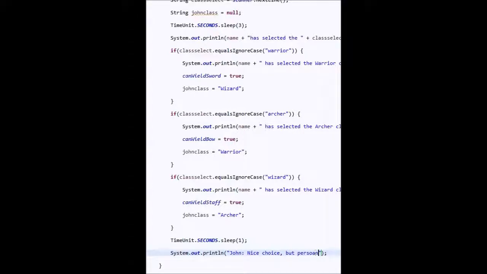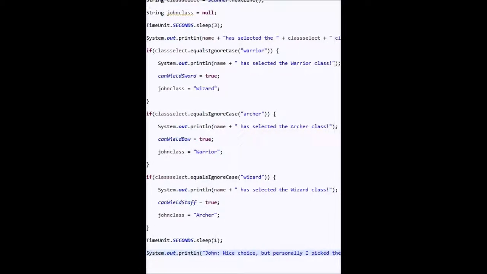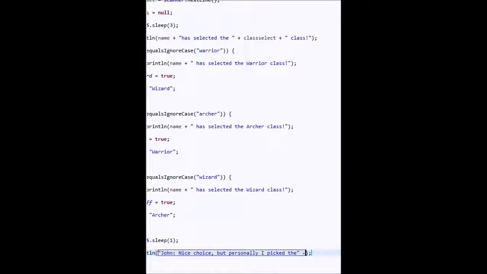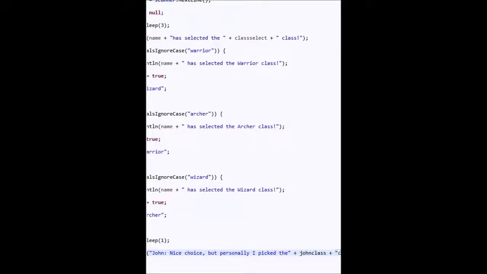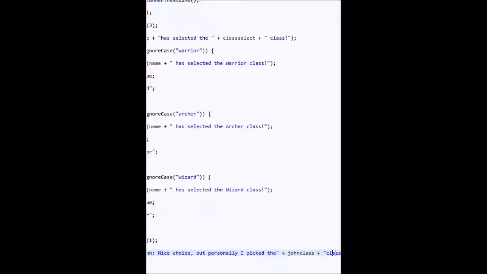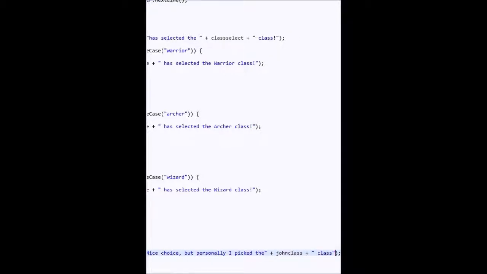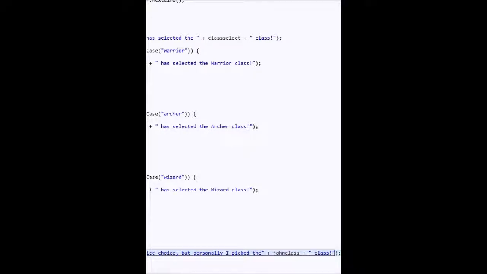But personally, same thing. Personally, I picked the plus John class. Right then, let's put a space in between these. And now this is looking pretty good so far.